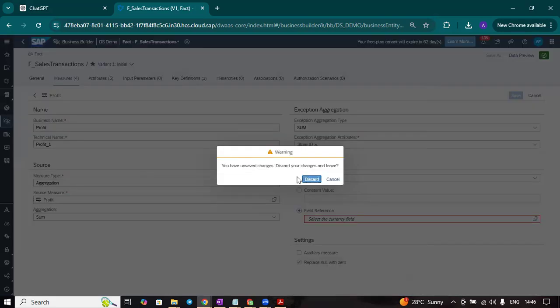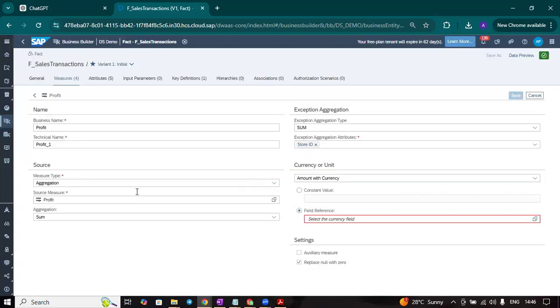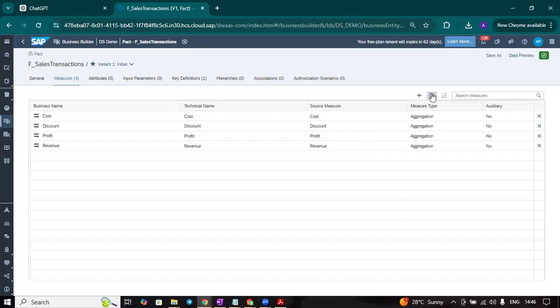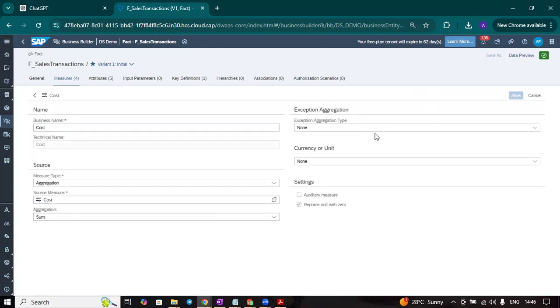Let's not do that for now. If you want, you can create these things. And yes, duplicate existing measure. Suppose you want to duplicate something, you can click this by selecting, let's say, cost, and it will come up similar to what we did now. Let's go back.